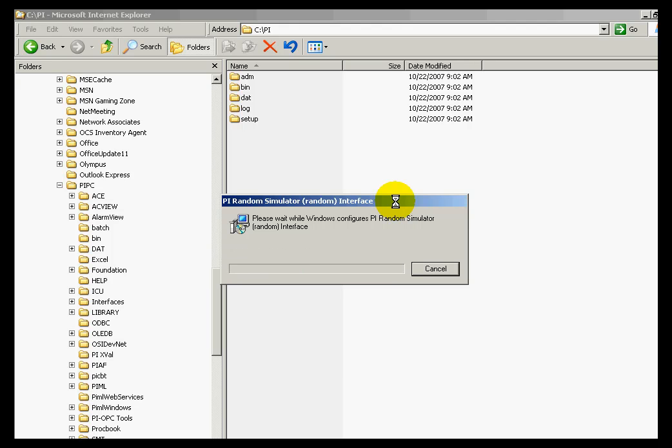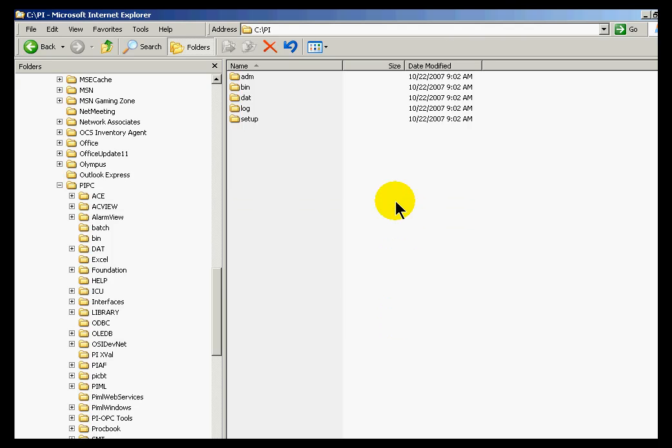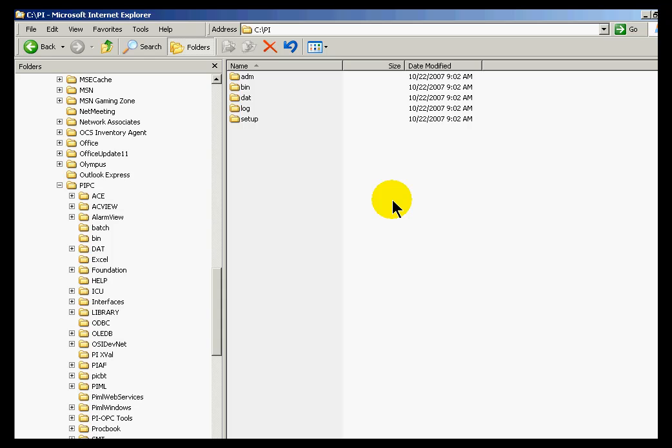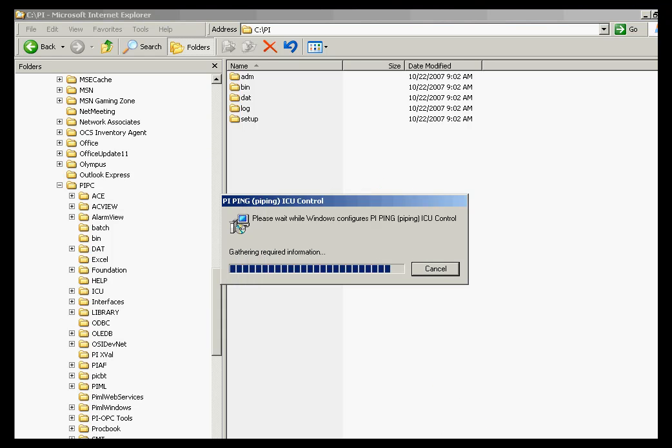Now the random interface, that's a random simulator, is going to be installed, and the other interfaces will be installed as well. Now this install was quickly sped up. Normally it takes quite a bit longer than this. Here's another type of interface, the PIPing interface. You'll notice we install 5 interfaces in total. We'll talk more about them later. But the PIPing interface, along with SNMP and PIPerformance Monitor, these are interfaces to help you monitor the health of your system.